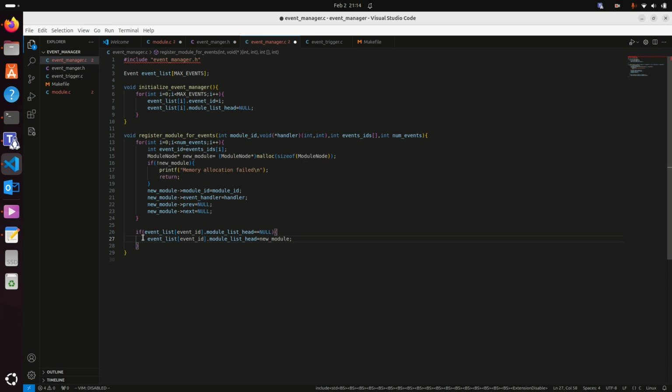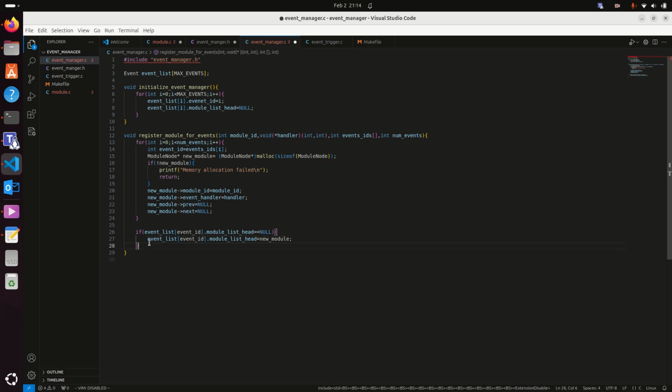This if condition says that if the list is empty, that is, there are no modules, and I am creating a module for the first time, then that module should be the head of my linked list. So this new module should be my head.